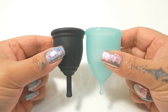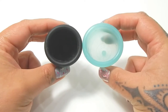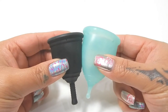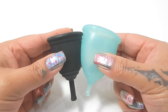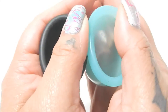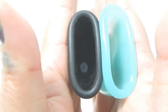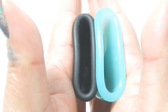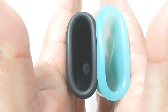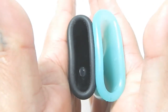Because these are very different sizes — the Ruby Cup is such a small cup — I'm going to move the Ruby Cup down just a little bit so that the bodies actually line up between the two cups. It's going to look a little uneven, but when I compare the rims, I'll move the Ruby Cup back up into an equal position. Because the Ruby Cup is black, look for where the stem is — that circle down there — and watch that area be eclipsed by the area getting smashed in. Since the Ruby Cup seems to be a little more firm, you can just pay attention to the Super Jenny collapsing underneath it.